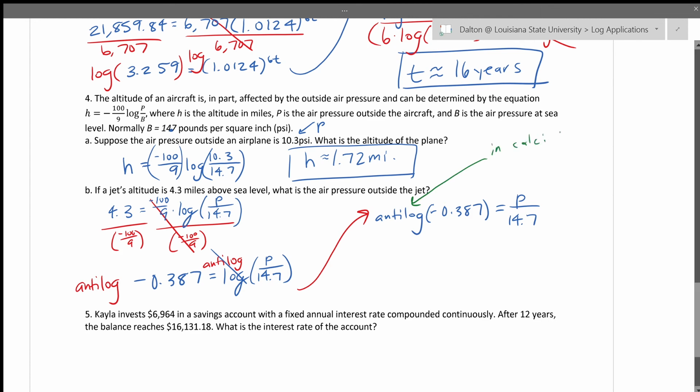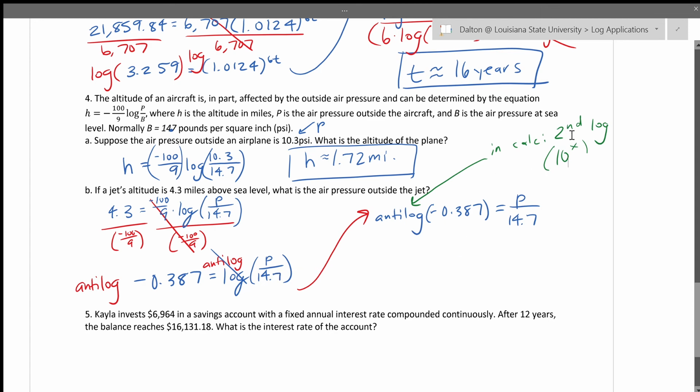An antilog, guys, if you look in your calculator, we did this a couple sections ago, you literally hit second and then the log button. You're going to notice that it's literally 10 to a certain power. The inverse of a log, and we understand logs to have a base 10 if there's not a base written, is having 10 raised to that number instead. So that's exactly what we're doing.